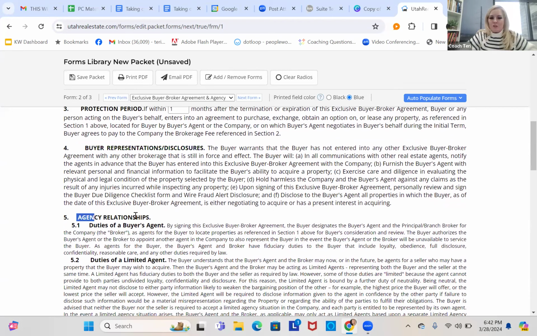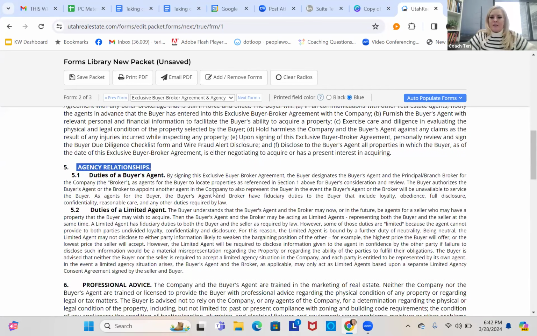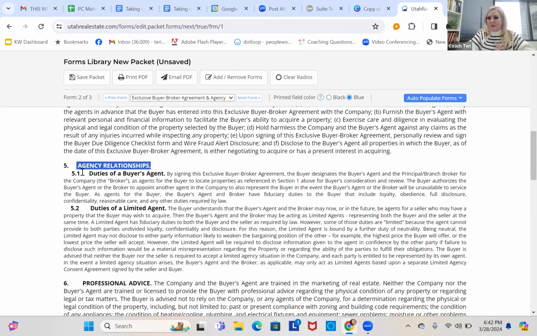Agency relationship. So I go through this pretty quick. I am just reading these bullet points as I go through. So I really explained to them, okay, there are going to be different agents involved in this transaction. So there's going to be a buyer's agent, which I'm going to represent you as your buyer's agent. There's also going to be a seller's agent involved. And there could be what we call a limited agent. And that is where we represent both sides. Don't worry, Mr. Buyer, if that comes into effect, there's another contract I would have you guys sign, letting you know or disclosing that that is happening.